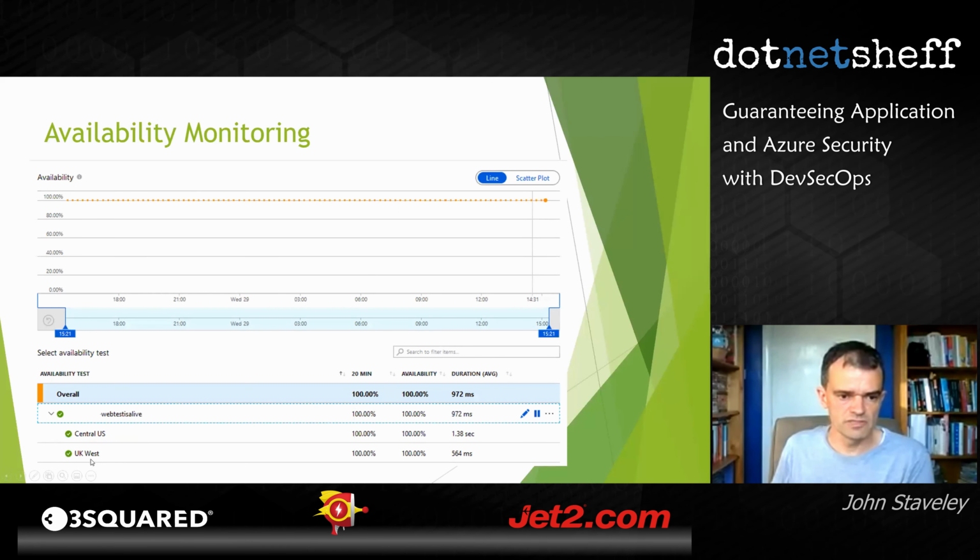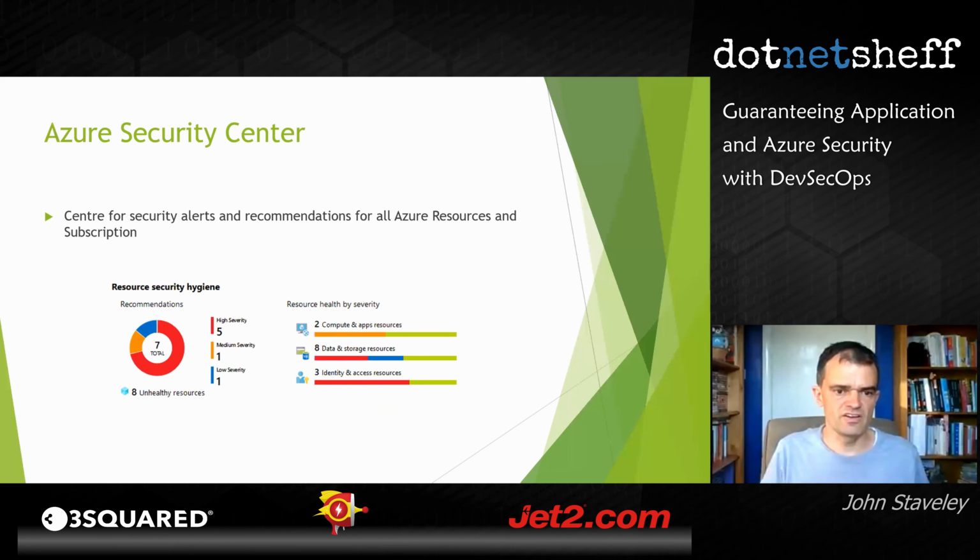So in terms of Azure, once it's deployed, you can go to something called the Azure Security Center. It's a center for alerts and recommendations. So this is a really powerful resource for promoting best practice of security for all Azure resources. So you get a kind of graphic like that. It says we've got 7 total recommendations, 5 high severity, etc., and 8 healthy resources, thankfully.